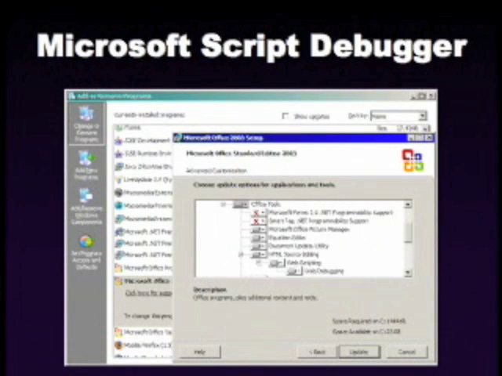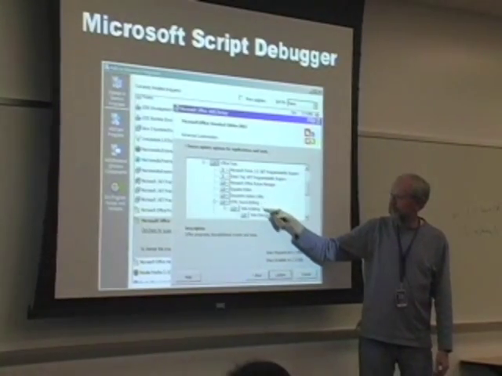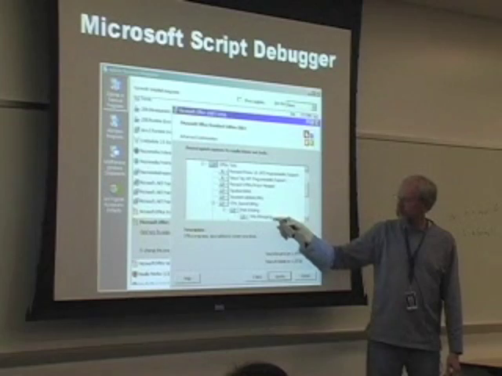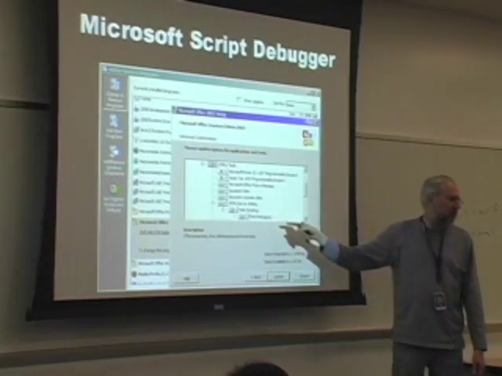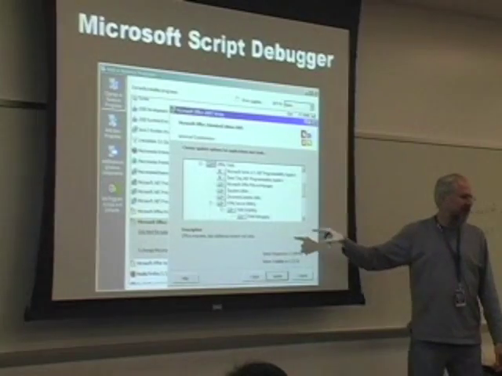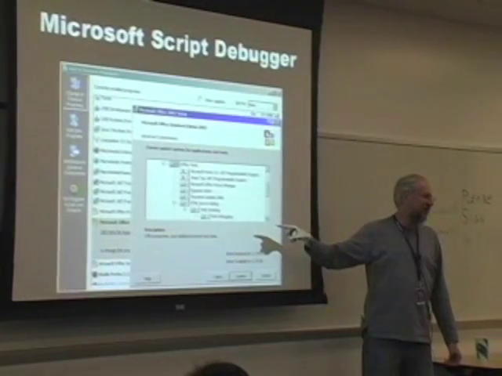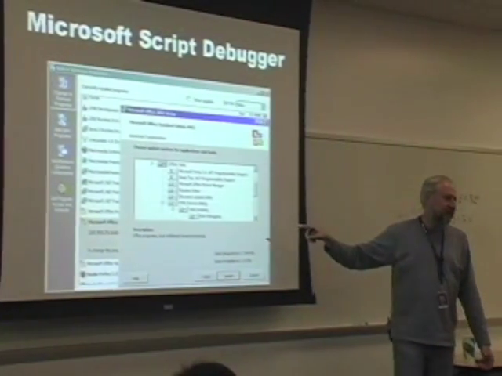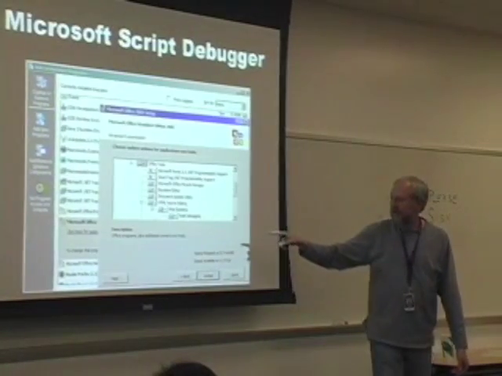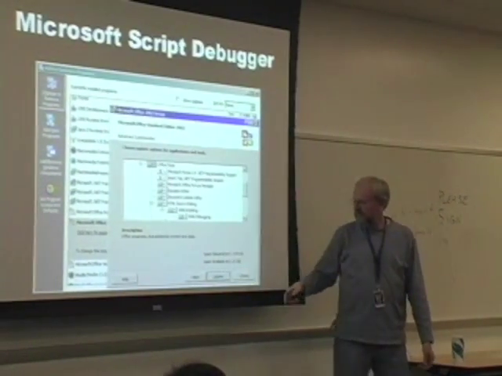So to get the Microsoft debugger, I'm assuming that you've got Office on your machine, since everybody's got a copy of Office. So if you do, you can go to the Office setup, and buried under Office Tools, under HTML source editing, under web scripting, there is an option for web debugging. You've got to get all the way in there and turn that on. It's really deeply hidden. If you don't know where it's hidden, it's very difficult to find. And so most people have it turned off. But I recommend turning it on.